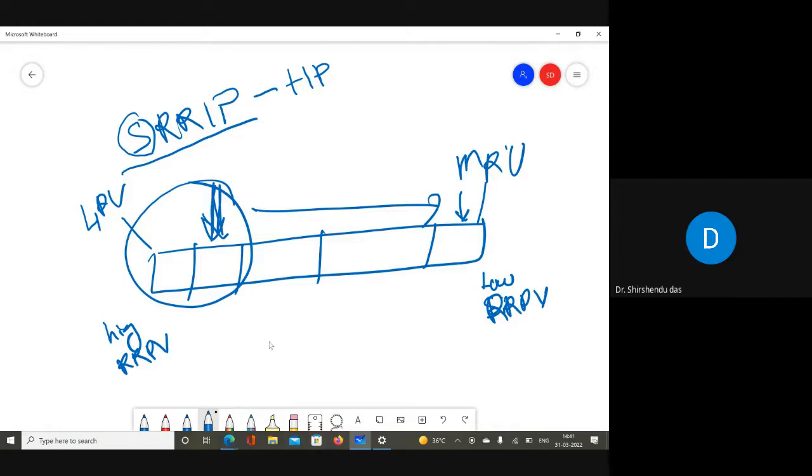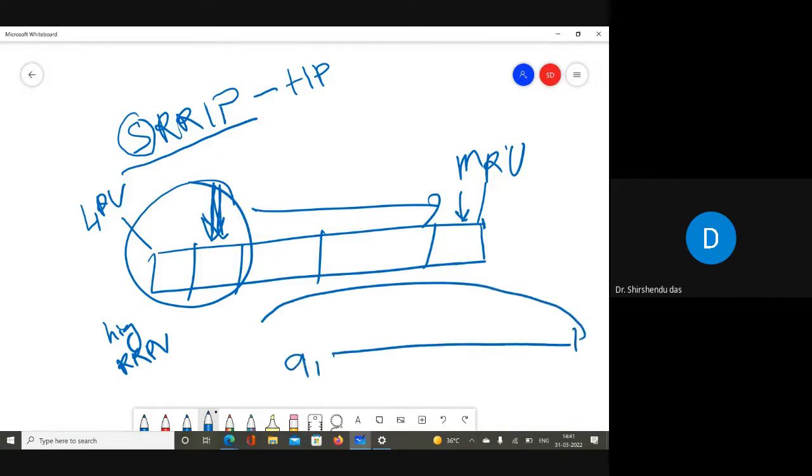Okay, so if you understood SRRIP, then maybe you are also understanding the limitation of SRRIP. SRRIP is scan resistant, that is fine. And I said the limitation here also, when it will not be scan resistant, that I've also explained. But yes, if your M bit value is enough, then to some extent it's scan resistant, but it is not thrashing resistant. Again, if you have a block A1 here, and there is a long trace here, and after this trace you are repeating this A1 here, then this SRRIP cannot hold A1, right? Scan resistant, fine. SRRIP is scan resistant, but it's not thrashing resistant. So that's the point here.